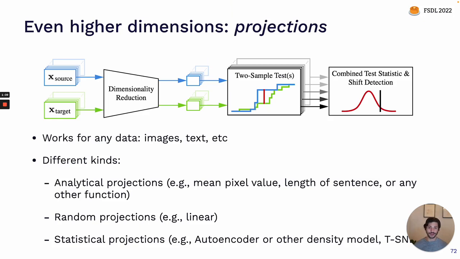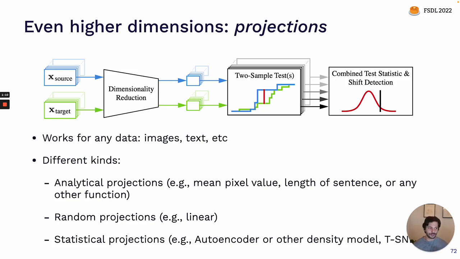A more principled way, in my opinion, to measure distribution drift for high dimensional inputs to the model is to use projections. The idea of a projection is you take some high dimensional input to the model or output, an image or text, or just a really large feature vector, and then you run that through a function. So each data point that your model makes a prediction on gets tagged by this projection function. And the goal of the projection function is to reduce the dimensionality of that input.